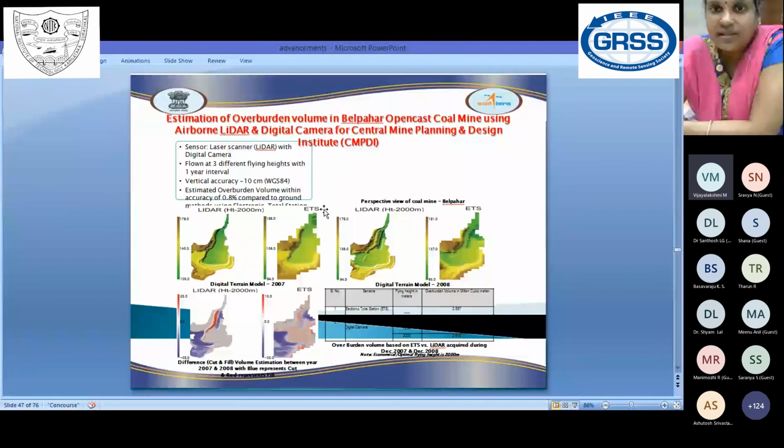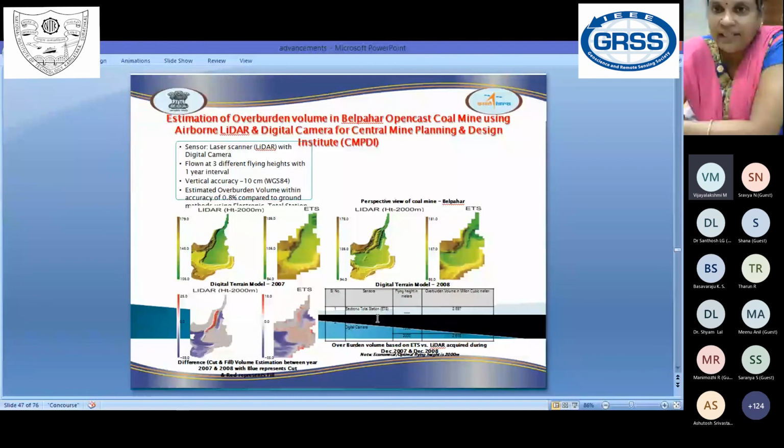On the ground survey, ETS, the electronic total station, is used, and based on the ground survey we also get the difference. When we do the ground survey, for height accuracy we are getting less than 2 to 3% inaccuracy. If you go to the ground and measure it, and if we do it from LiDAR itself, there's some 2 to 3% difference, which is okay, agreeable, because this small area we can do immediately when we have a LiDAR. In case of ground survey, it will take more time, right? And it will follow only some line based on your ground instrument. But in case of LiDAR, you get all the undulations perfectly because it is flown over, and the spacing of the points is also less than a meter. So you get a perfect height profile of that particular area.